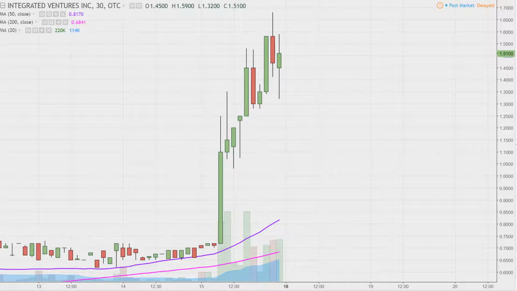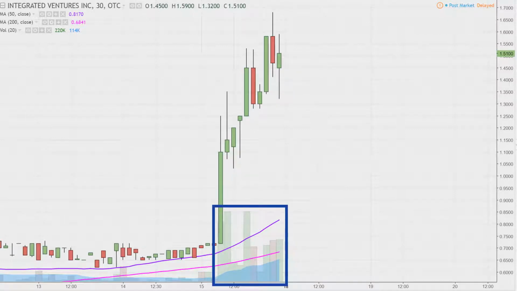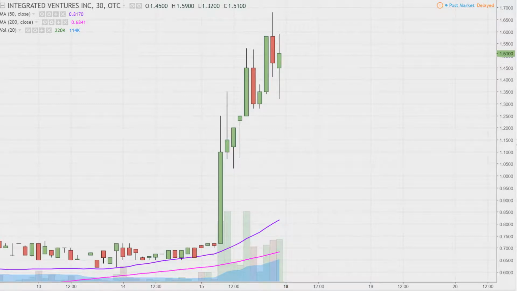I don't mean to state the obvious, but I will anyways. Absolutely monster move here, not only from a price action perspective, but when you look down here at the volume, the biggest volume this chart has had by far in a long time. So a lot of eyeballs on this one. So let's map out some levels of support. Then we can talk areas of resistance.